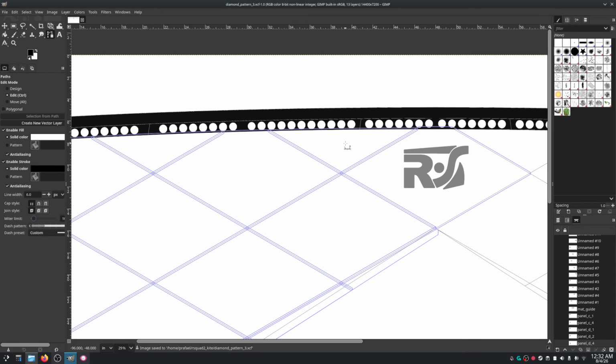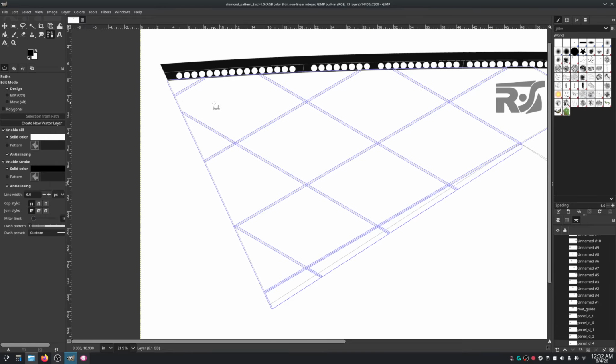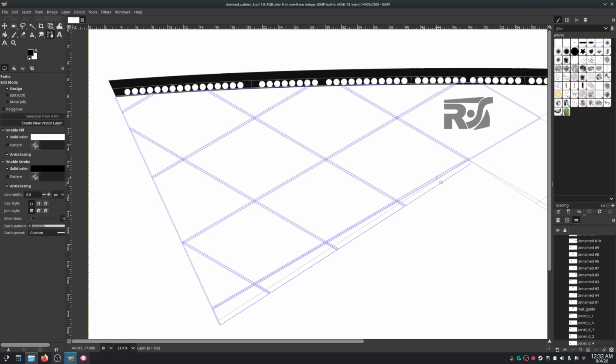And now I have to do this one, this one, this one, this one, this one, and then all these outside ones as well. That's gonna take some time. So I think that that's gonna do it for this part.